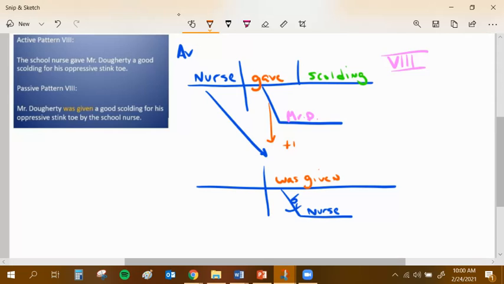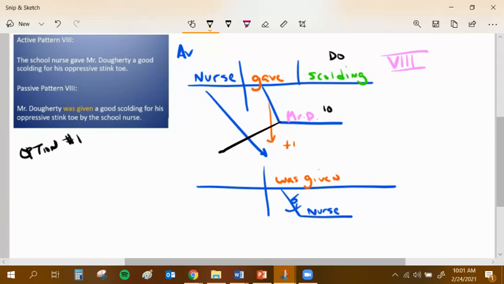Now, when I do the crisscrossing, remember the subject comes down here and turns into a by prep phrase. The crisscrossing motion is now bringing over an object. But you actually have 2 choices. You have 2 different objects in a pattern 8. You have the direct object and the indirect object. Unlike in a pattern 7, you only had 1 choice. You had to bring over the direct object. Now you can actually bring over the indirect object if you wanted to. So option 1 is to bring over the indirect object.